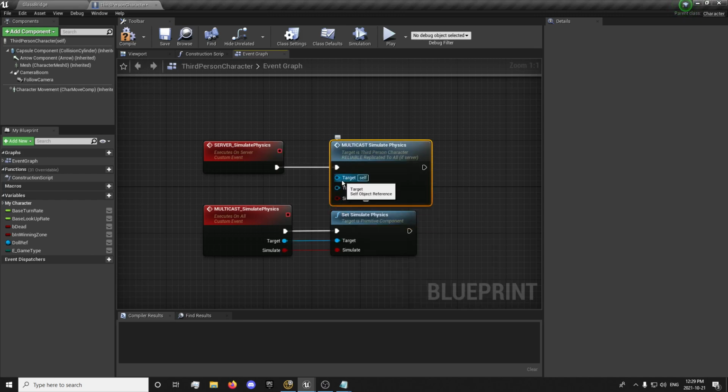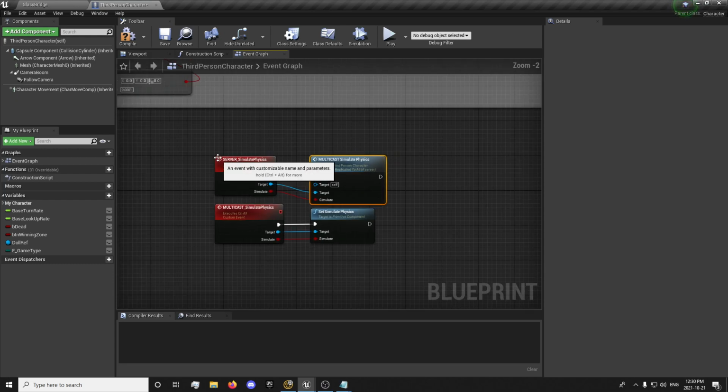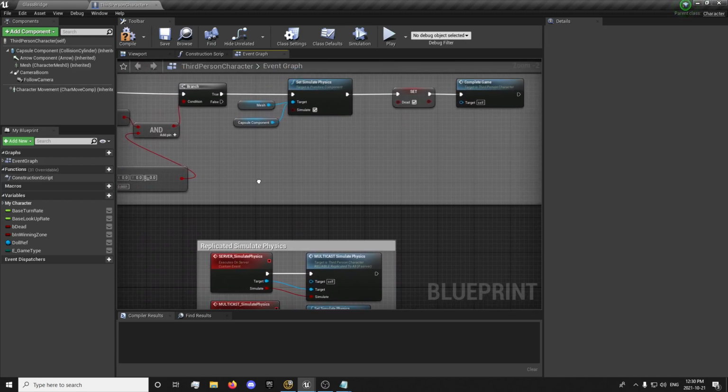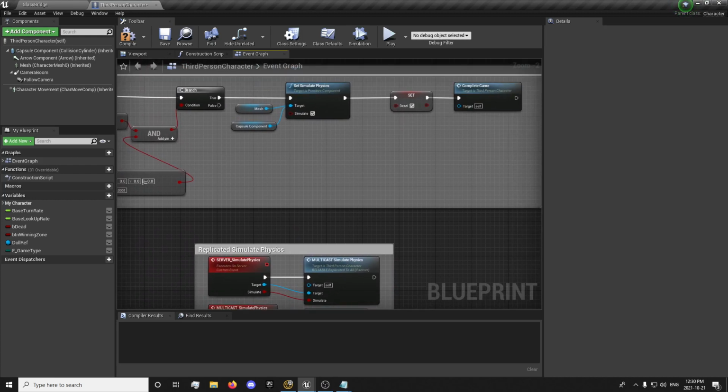And we're going to skip the first target, which is a self-object reference. It's just a reference to the character for the multicast event. Then we're going to plug in our primitive component object and our simulate physics. And now when you call the server simulate physics, it will replicate it across the server and send that to all clients.